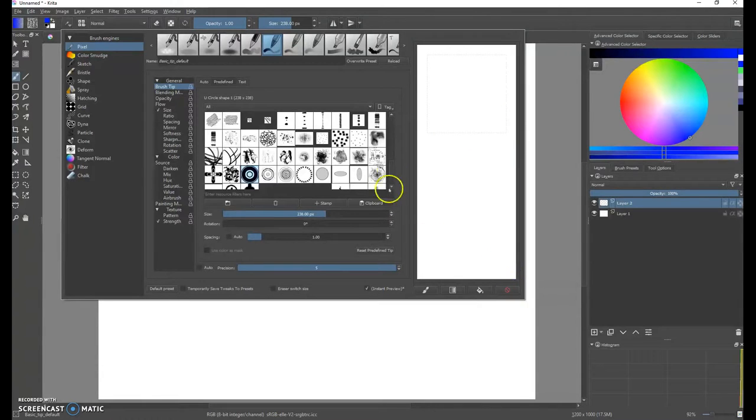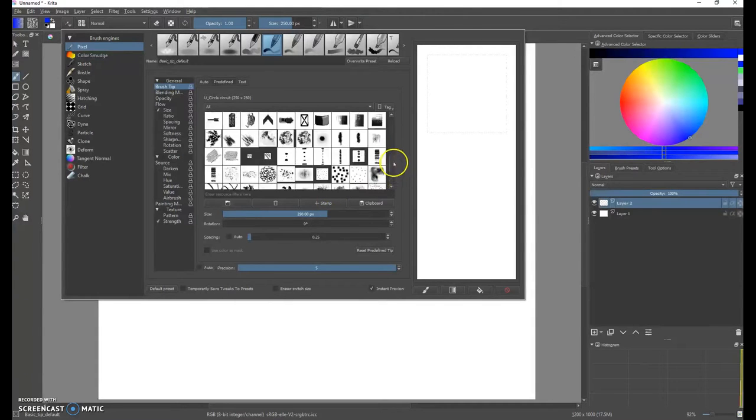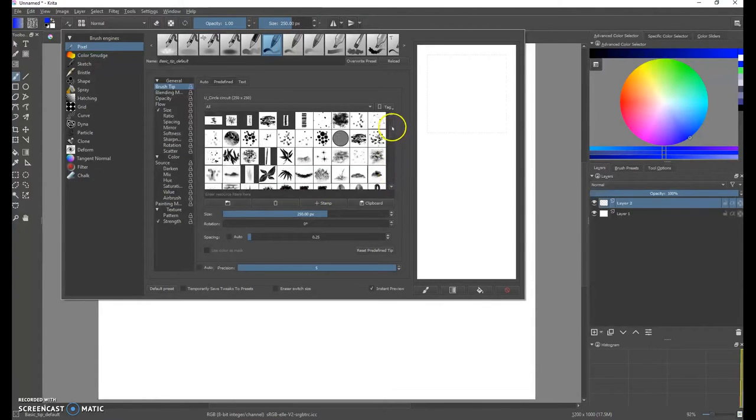Not only can you choose from this library of preloaded, pre-downloaded textures, you can upload your own. I haven't been able to find any that I really enjoy, but I think in the next few episodes I'm going to look for some and show you, because some of them that I've seen at least are very impressive, to say the least.